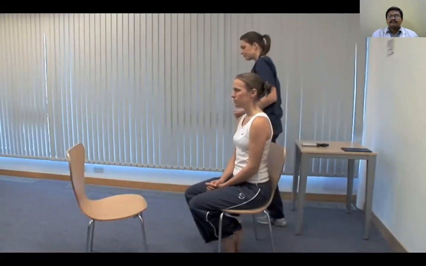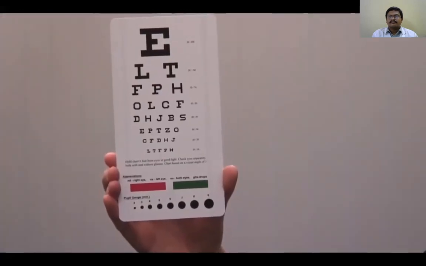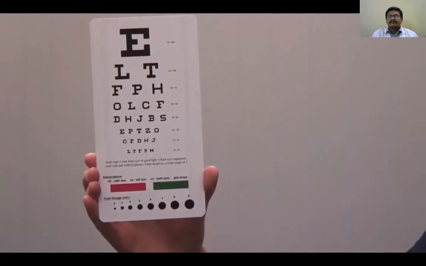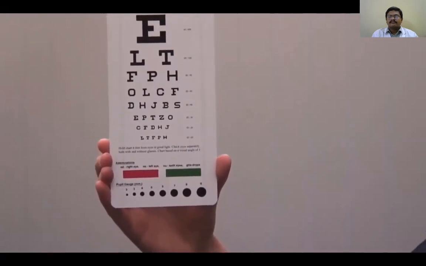Now we test visual acuity. Do you wear glasses? No. Ask the patient to use their distance glasses if they use them. Please cover your right eye. Ensure good ambient lighting. Use the chart at its specified distance and ensure that it doesn't move. Ask the patient to cover one eye with a card and read from the top down until they can no longer distinguish the letters. Please cover your left eye.